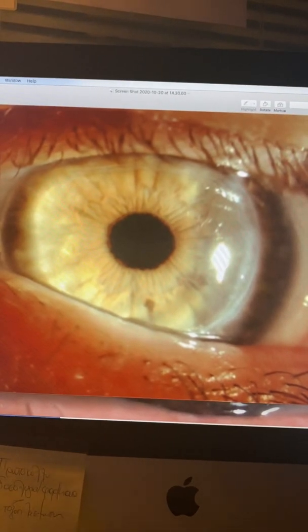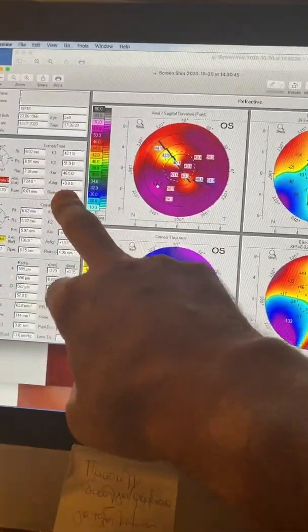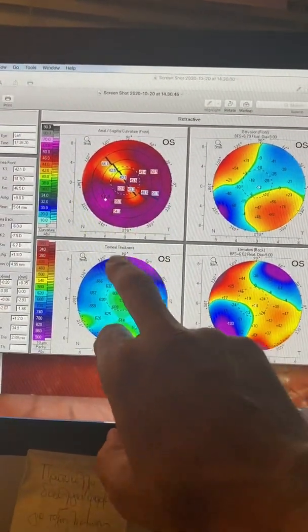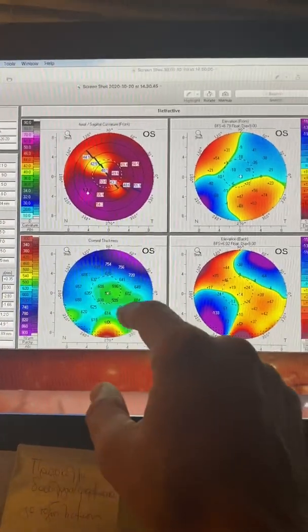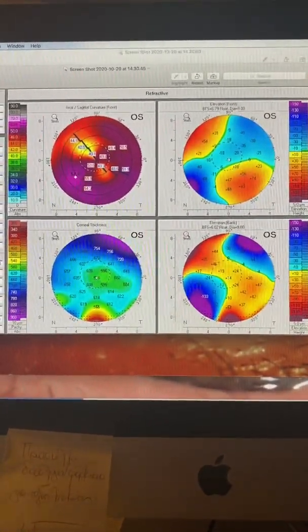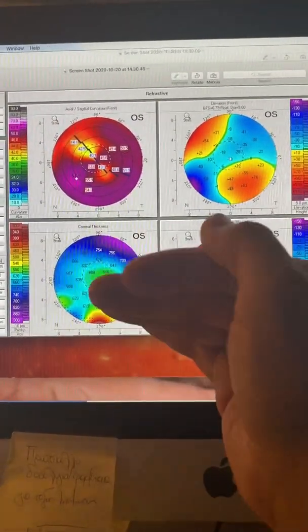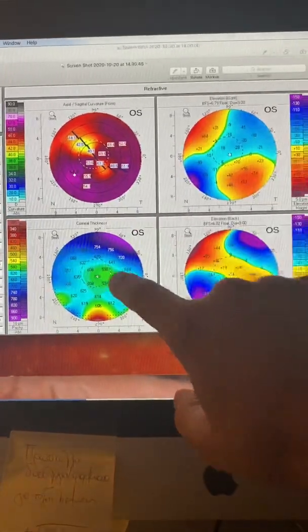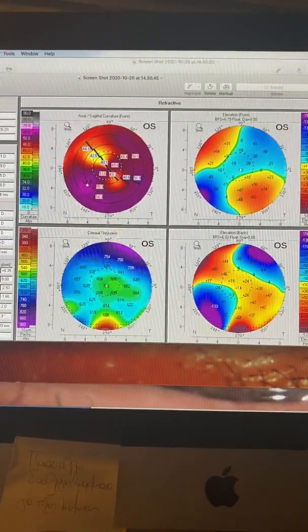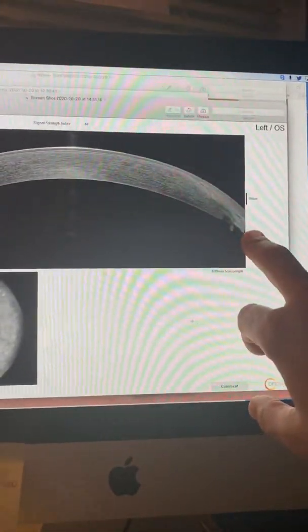We measure this eye with Scheimpflug tomography, and we can see the reason why: we have very significant astigmatism — 10 diopters on the Pentacam. We see there's not much going on posteriorly. We can also see that the margins of the graft are in good opposition with the host, so there's no significant thinning anywhere to justify the significant astigmatism. The axis of the astigmatism and the corneal thickness is very good at the periphery of the graft, confirming that there is good opposition of the graft and the host throughout.